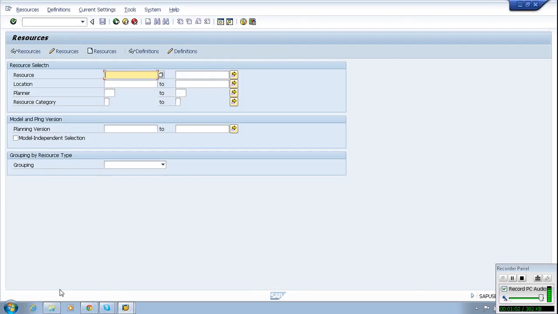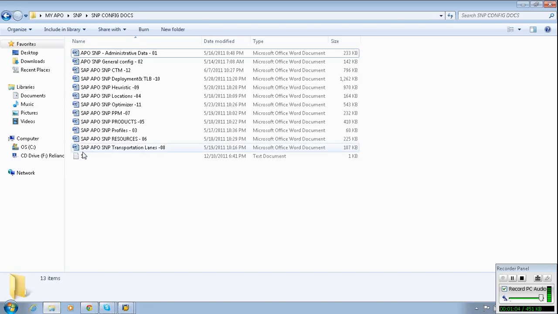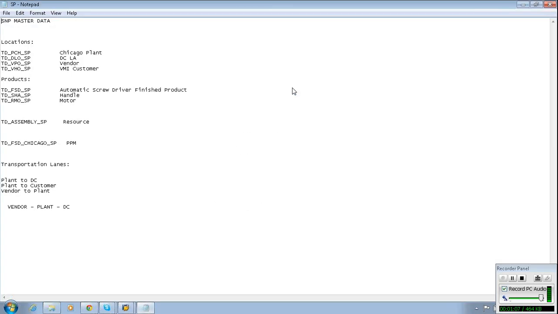Why we are creating this resource: we have two components, and we are assembling them as one finished product. To assemble these components as a finished product, we need one resource or one machine or one capacity. So now we are creating that one.